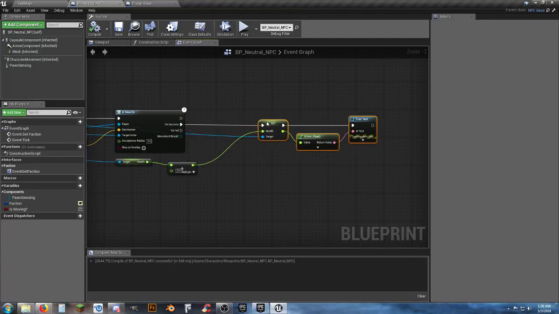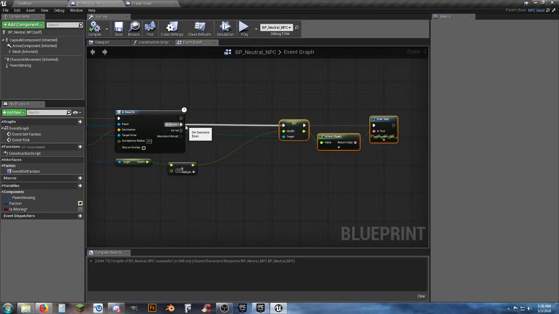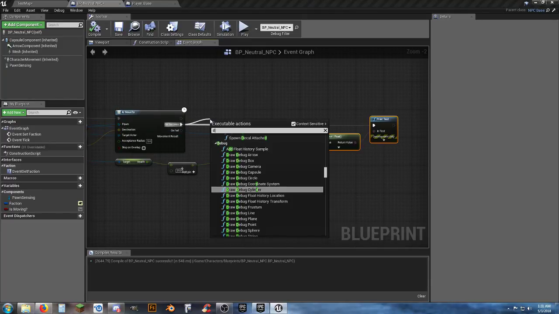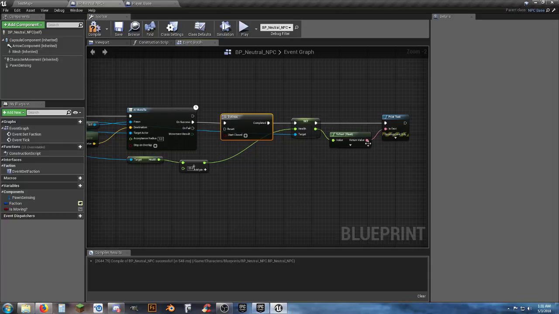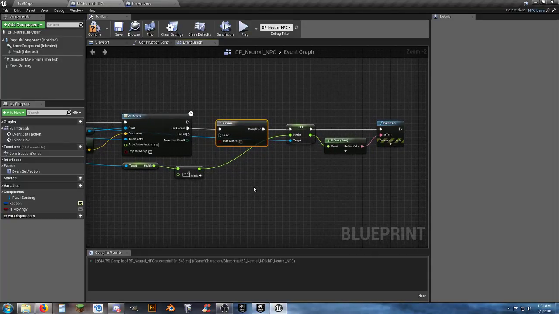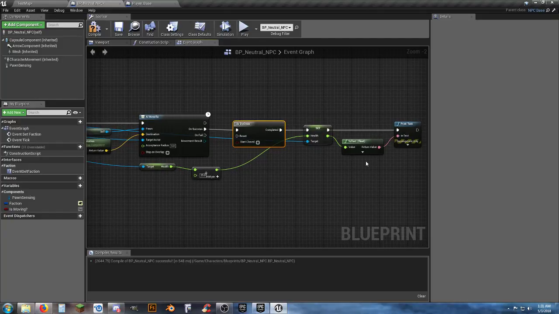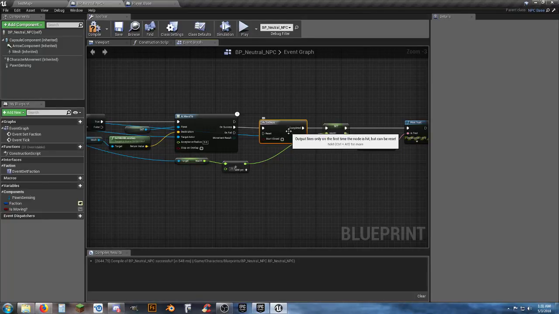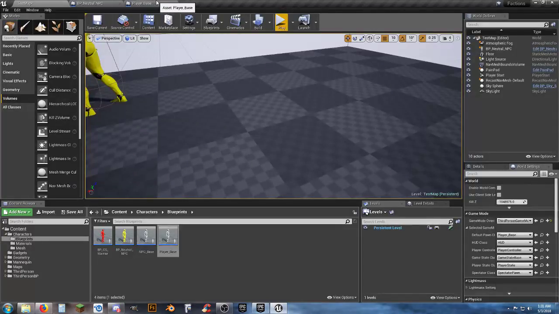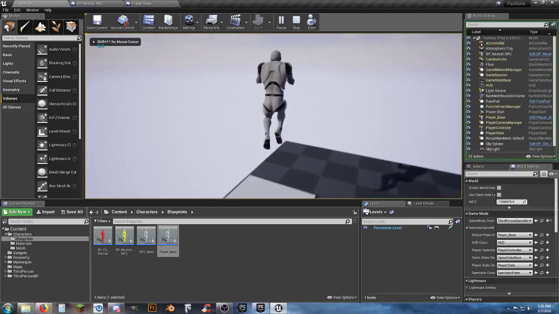So let's grab these guys, pull that off of there, and do once. And the on success, we want to do once, and then it should reset. So we'll leave it there for now. We'll probably have to tweak that later on, but you can set it to where it gets within a certain radius of the player, and it'll actually perform that action.